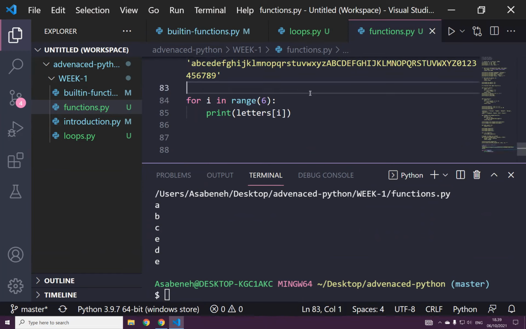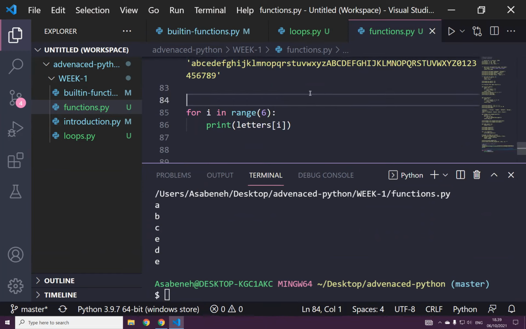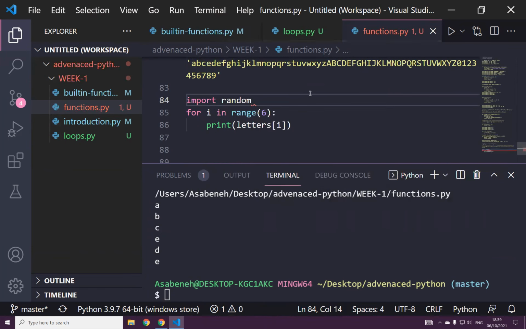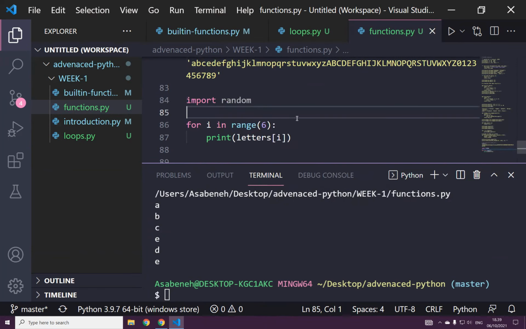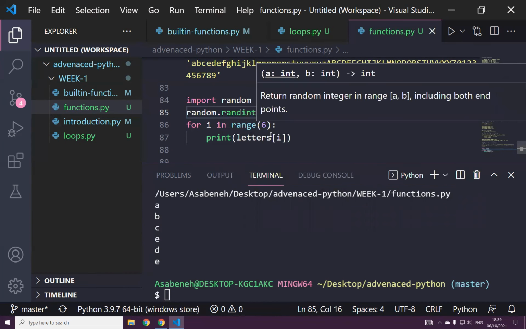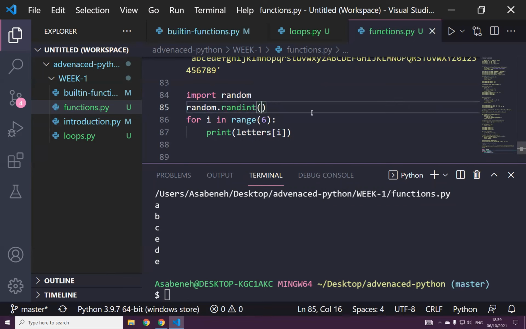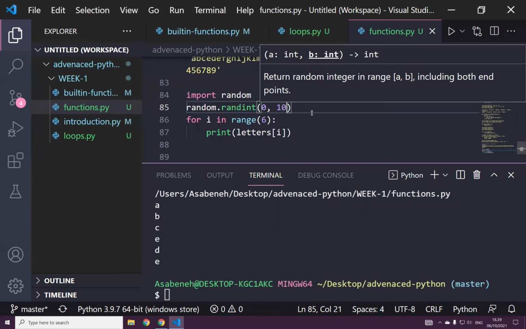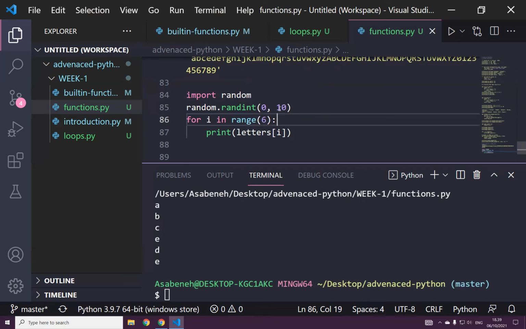It's not random. To create random, we have to import random, and from here we can access randint, which allows us to pass a range. For instance, we can print from 0 to 9, so it doesn't include the last. Let's just call the random value X for the time being.